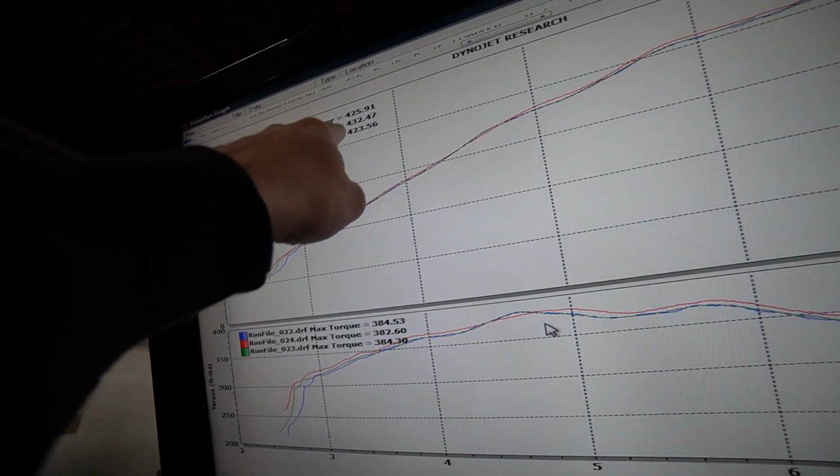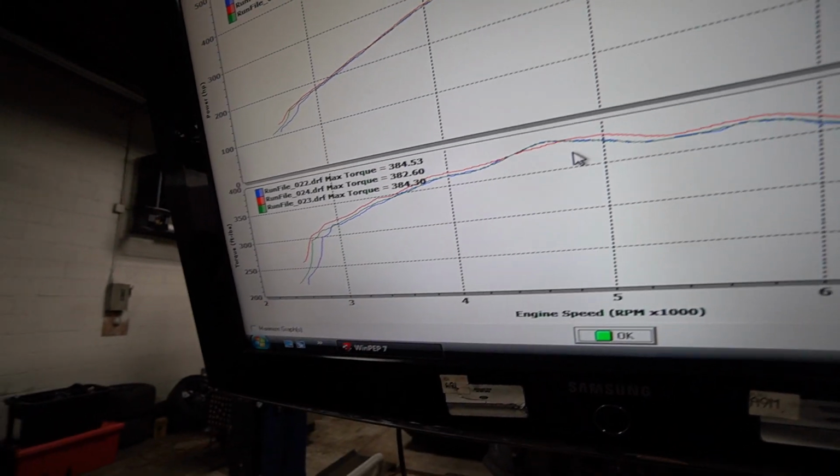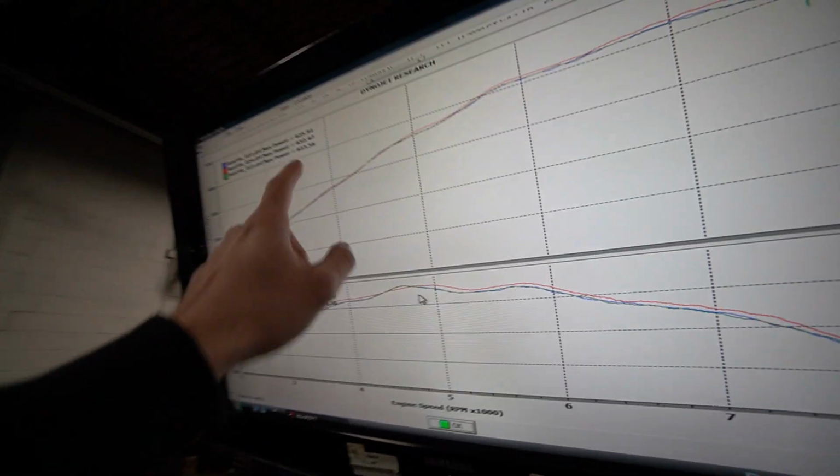Right away, guys, 432 versus the previous 425. And the torque was 382. A little down on torque, but the horsepower definitely went up.